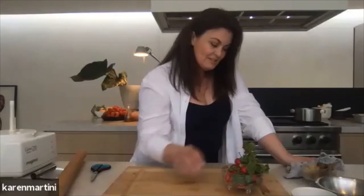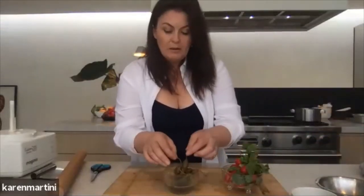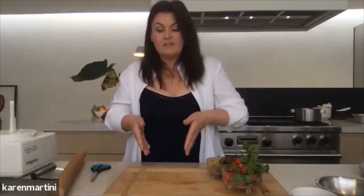I'm hoping you've all got your pies in the oven by now. Yes, we're good. Mostly so. I've also got another little glass bowl here with the caper berries. Another green leaf that would go really well with this pie, if you wanted to make larger or longer ones and cut sections and actually serve it up as an entree starter, would be some rocket leaves, or even the backyard rocket, that larger rocket that you can grow quite easily. Picking those leaves, they're really peppery.